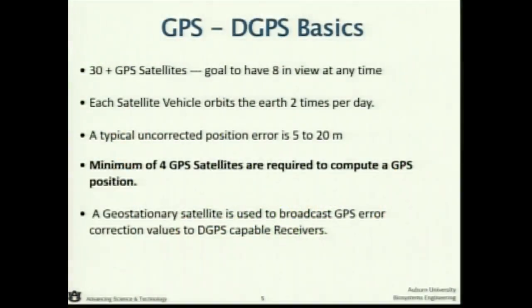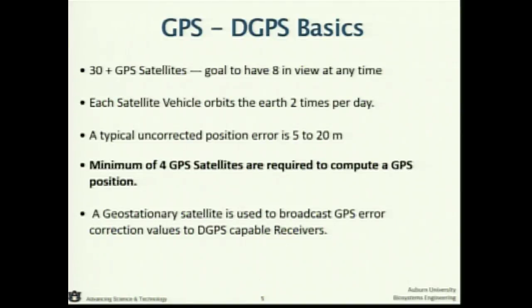So with that, just real quick, going back over, we've got 30 satellites up there today. Really what we'd have is 24 satellites at any one time that are active. These go around the Earth twice per day on average. This system was built by the Department of Defense initially for military activities. You want about 8 of those in view, but because of terrain and positioning, sometimes you might only get 6 in view or less, especially if you drop down into a valley.